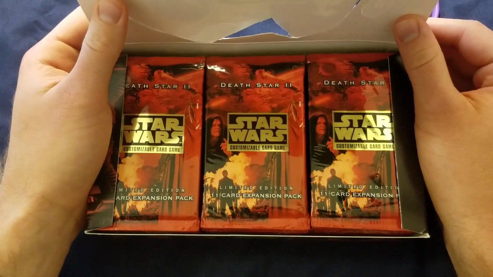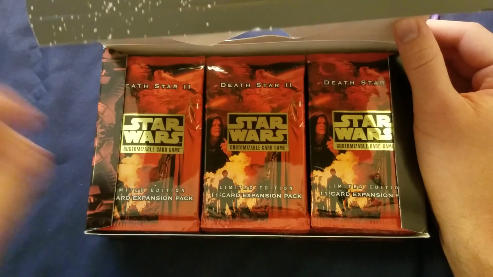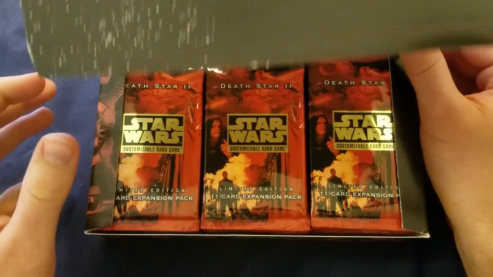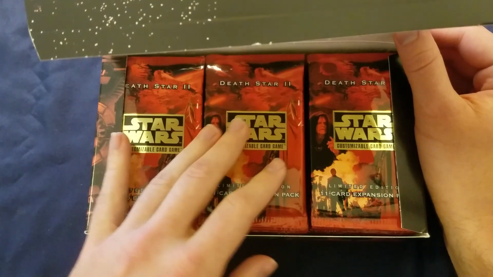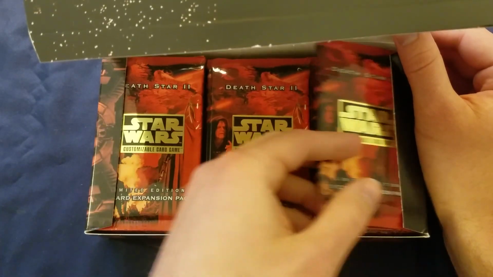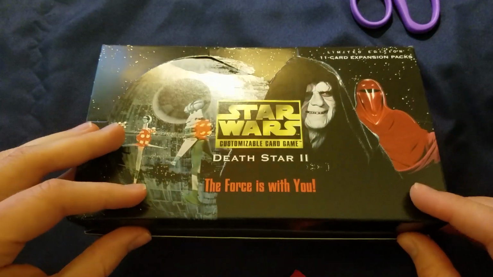So 36 in a Death Star 2 booster box, plus there's 11 cards in each pack. Endor was 30 in a box and 9 cards in each pack, so the box is a little bit bigger. But we'll take out, well, let's go from the right side again. That's been doing pretty well for us in the past few videos.